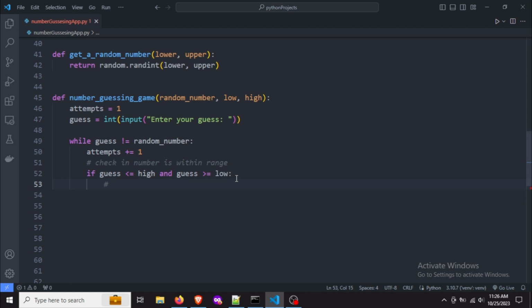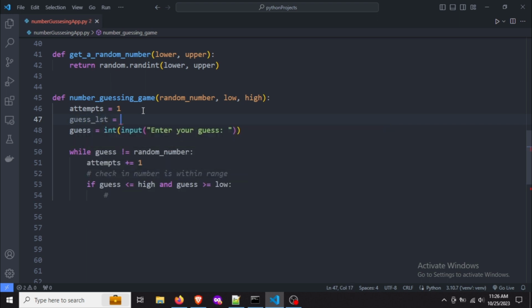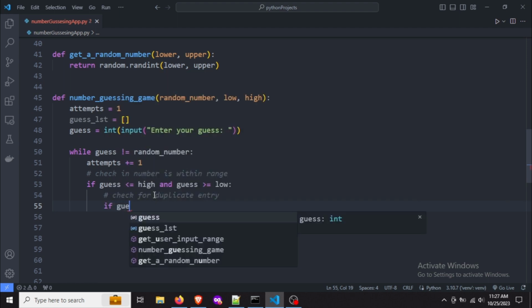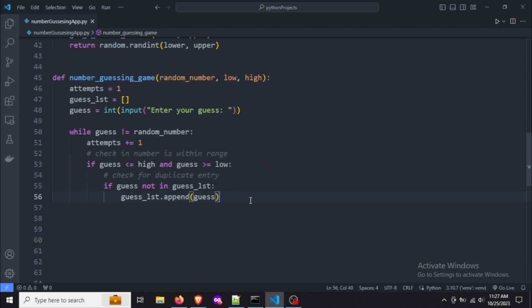Then we say, let's create a list here. Guess list. It's an empty list. And then say check for duplicate entry. And we say if guess not in guess list, we are going to say guess list dot append the guess. I'll explain this in a while.